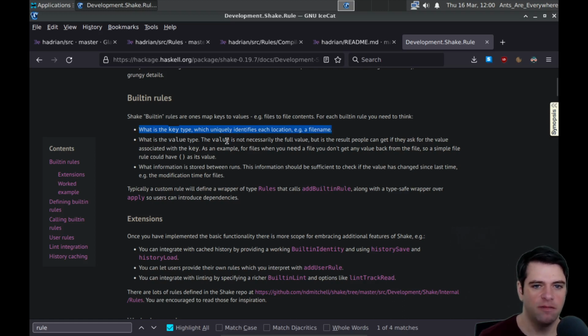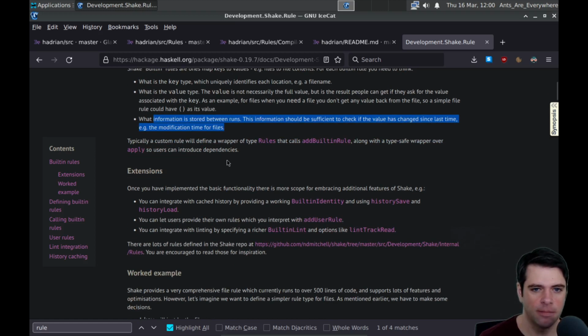What's the value type? The value is not necessarily a full value, but is the result people can get if they ask for the value associated with the key. For example, for files, when you need a file, you don't get any value back from the file, so a simple rule could have empty as its value. And what information needs to be stored between runs? This should be sufficient to check if the value has changed since last time.